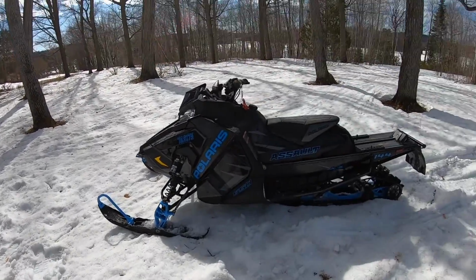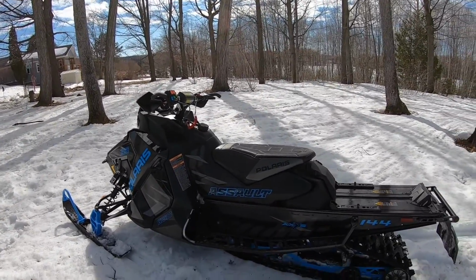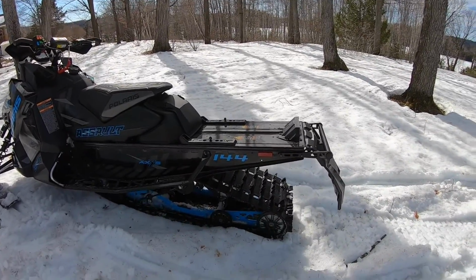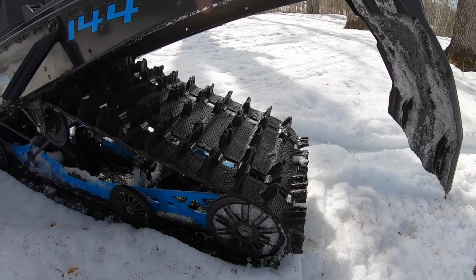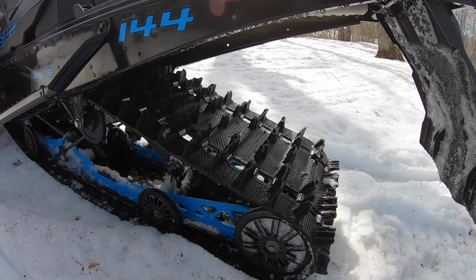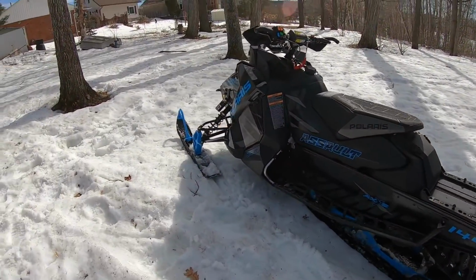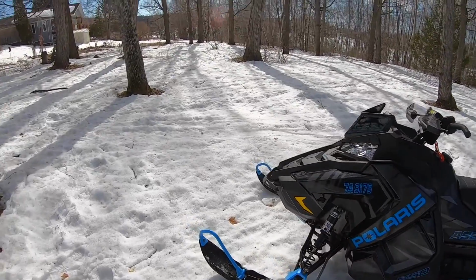As far as handling on the trail is concerned, I thought it handled really well on the trail. In case you don't know, I've got a 1.6 Cobra that I turned into an ice Cobra. I had a video of putting the lug studs in, so you can check that out if you're interested. I'll come back to the track in a minute, but it handled very well on the trail, I thought.